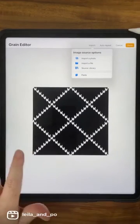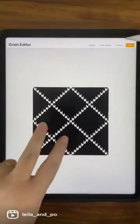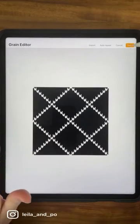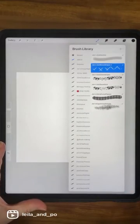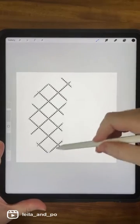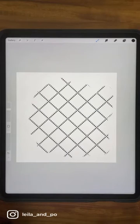If yours shows up with a white background, you're going to want to two-finger tap to invert and make sure it's white on black. And then tap done, and tap done again, and test your brush. So that was a pretty basic, that was not Argyle. So it's just a diamond.